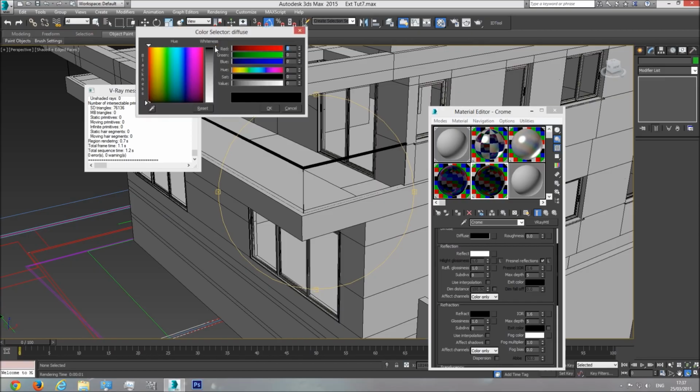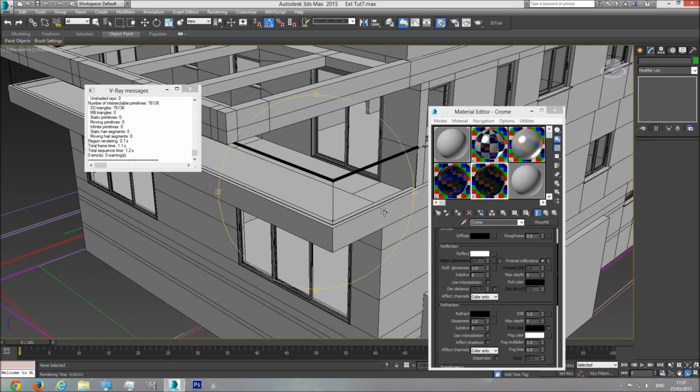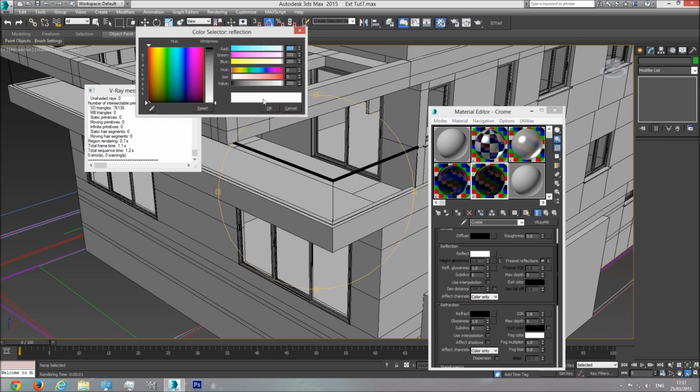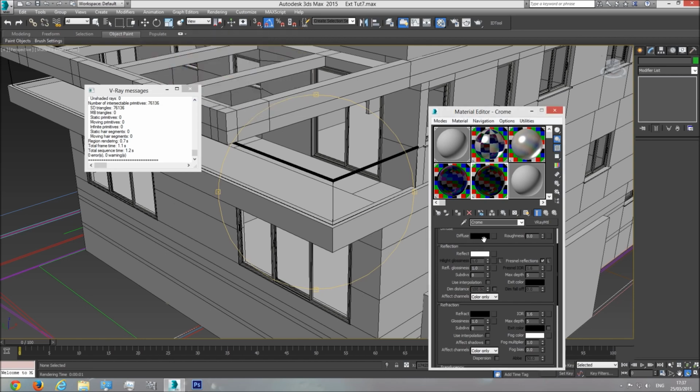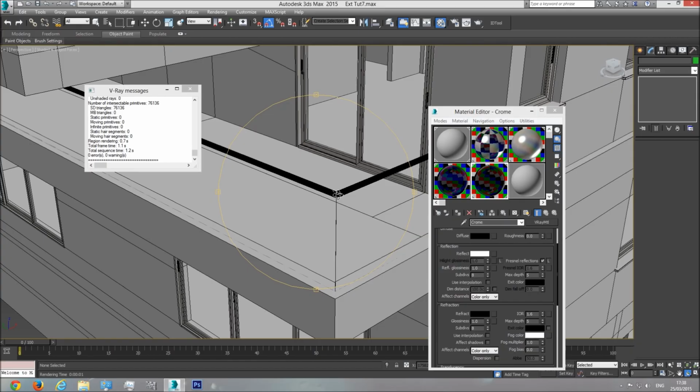If I change this diffuse color to white, you will see that the material changes to white and the black changes to black. This is strange. That's because we have the reflection on 100%. The reflection is all the way up to pure white, and that means this object is 100% reflective. So how come I can see the black color of the diffuse slot? Because if it's 100% reflective, you cannot see the material itself. You can see only what it reflects, like a mirror. Because a mirror doesn't have a color. It's the same color as what it reflects.